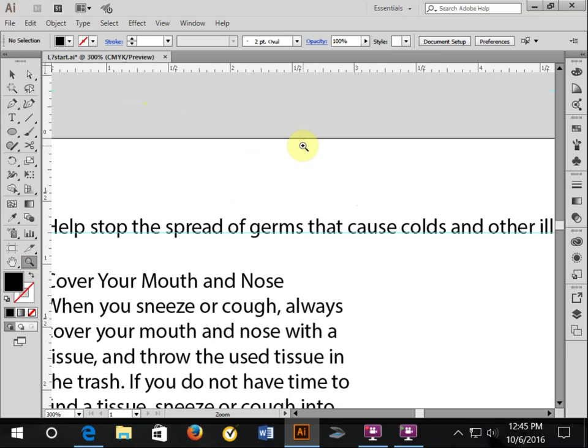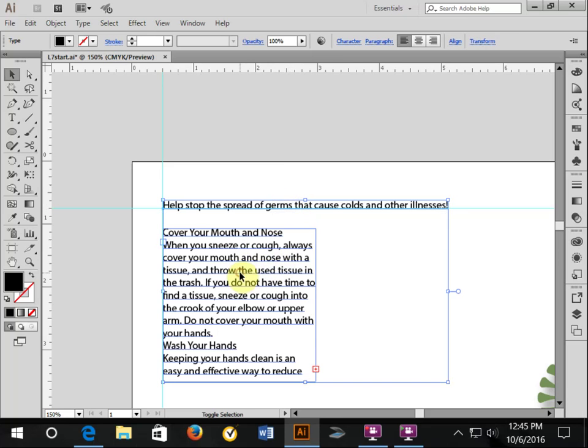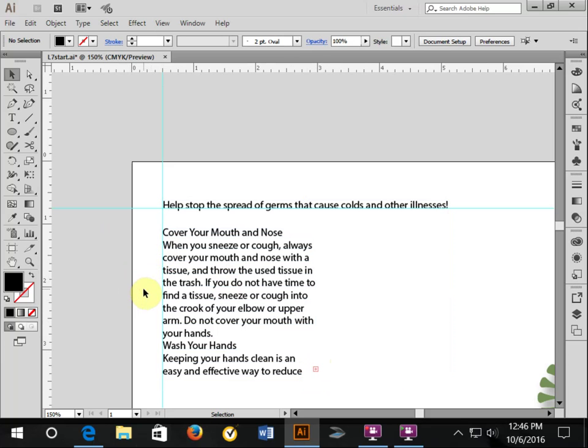Now you can see that the two text boxes have the same kind of type, the font and the color and so forth, but they are actually quite different. Notice if I select both at the same time, this one has a small box here, and this one has a little red box with a red plus sign in it. That means that it's area type, and it shows that this is the beginning of that area type, but there's actually more type to be flowed somewhere. Okay, so I'm going to deselect that.